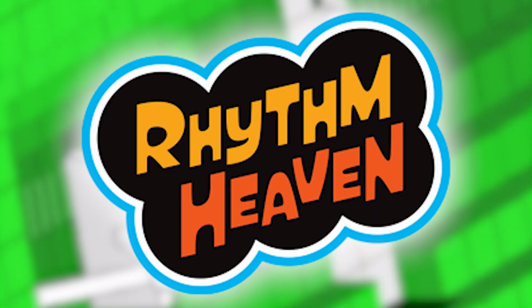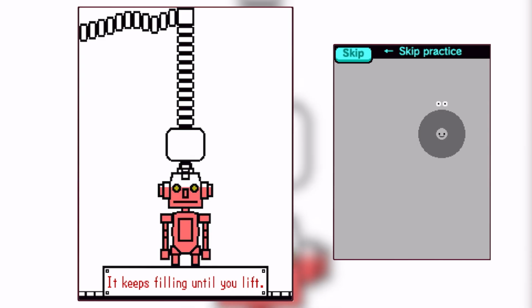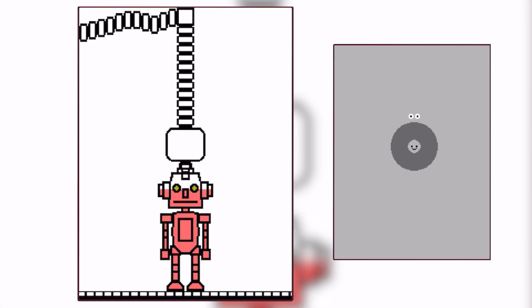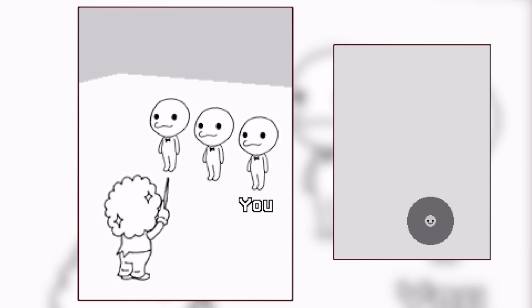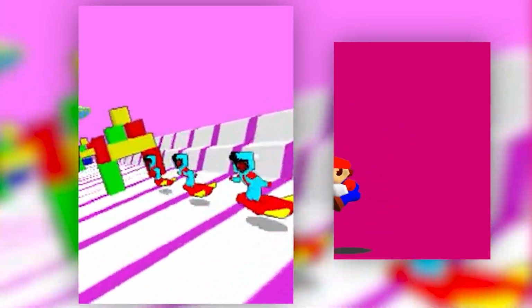But a rhythm game that every rhythm game player loves to mention is Rhythm Heaven, with the DS one being the second installment in the franchise. This game utilizes the touchscreen to its full advantage, with the gameplay mainly focusing on tapping the screen, flicking, or holding. Along with this simple gameplay is nice animations to go along with the music you're listening to. This game's a classic in the rhythm game genre, and pretty much the Mario of the competition.